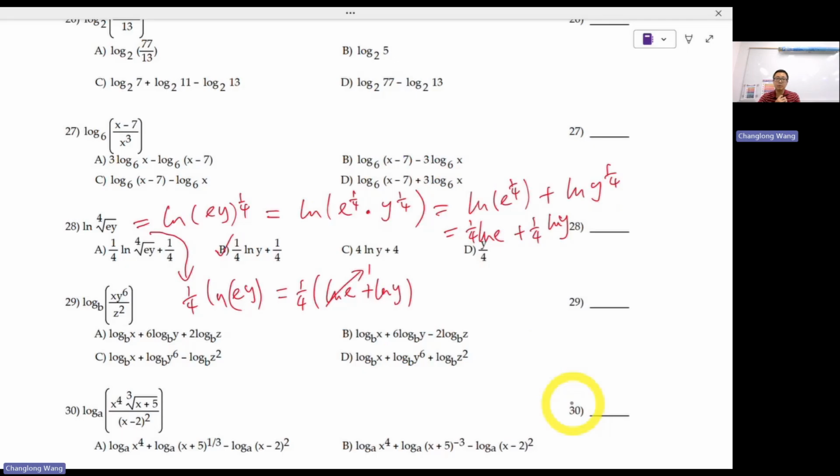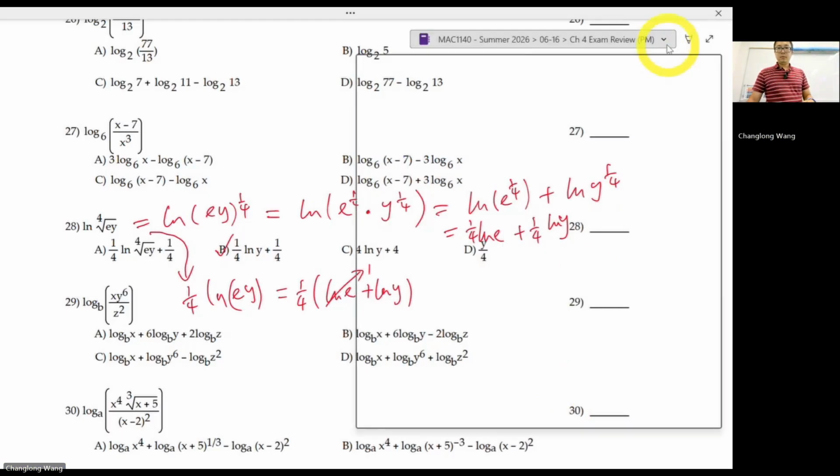Now, of course, if it's in a test or final, I hope you realize that if you're desperate somehow, remember that since y could be anything, that's not going to cause you any trouble, right? Why don't you take y to be some special number just to test it out? For example, if you take y to be 4, or 16, whatever. You have a calculator, right? It doesn't make any difference if you take an ugly number or an easy number. Once you do that, let's say you take y to be 4, calculate what this expression is, and then check all 4 options to see whichever matches. I think that should be good enough.